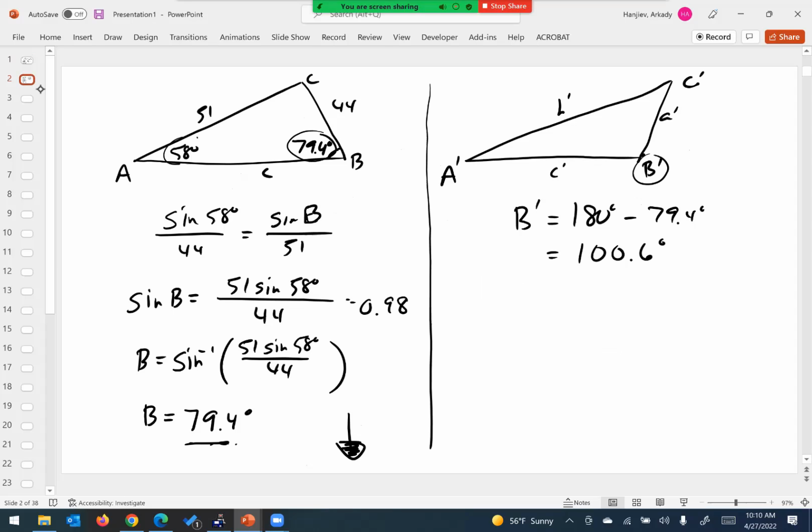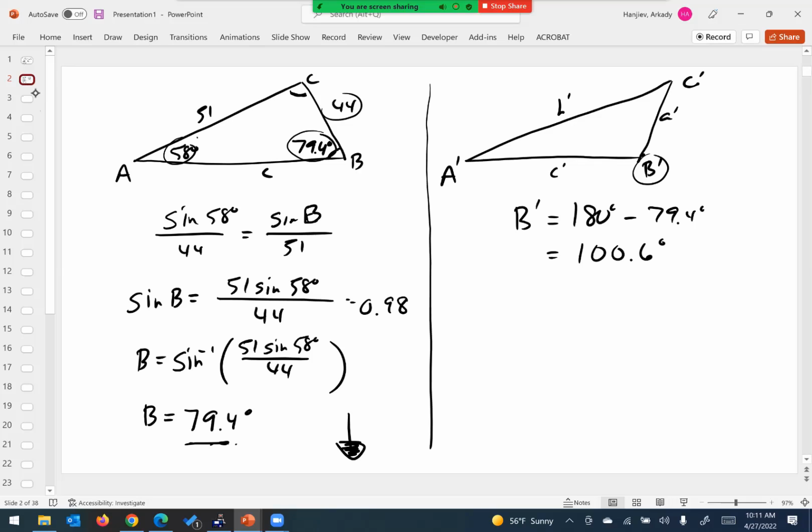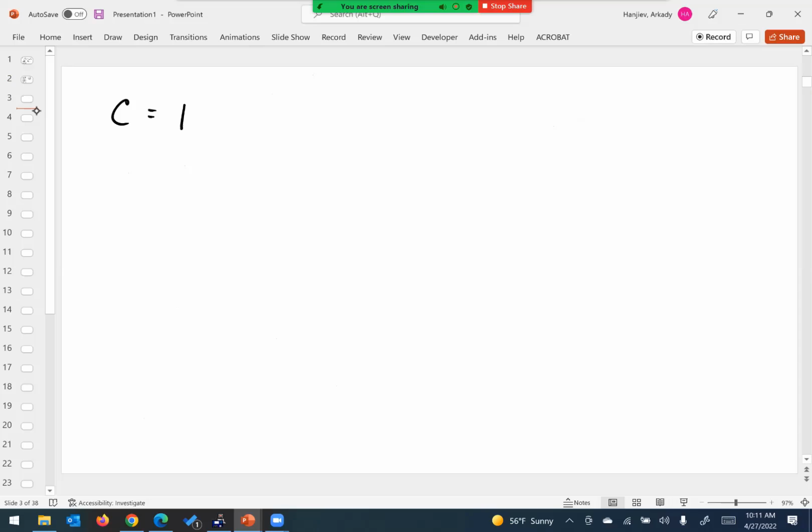Good. Let's jam. So this one, I set this up. You guys give me that setup. Yeah, that setup and this setup. Is that right? Oh, we need to find C now. Look at that. We are finding everything here. Because in order to get little c, we got to find angle C. What's angle C? Yeah, angle C would be 180 minus 137.4, so 42.6. Whoa. It's 79.4, right? Plus 58, and subtract that from 180. Sorry, go ahead. Say again. How much is it? 42.6.